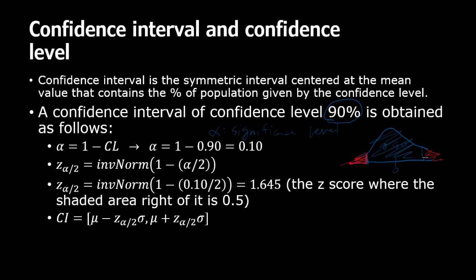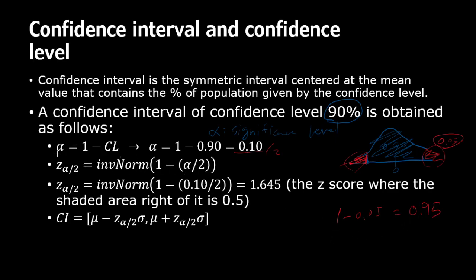And so I know that these red parts added together give you 0.10. However, you want to divide that by 2 to find just one portion of it, which is 0.05. And then once you have 0.05, you can do 1 minus 0.05 to see that indeed what we want is the 95 percentile. So that's the formula.